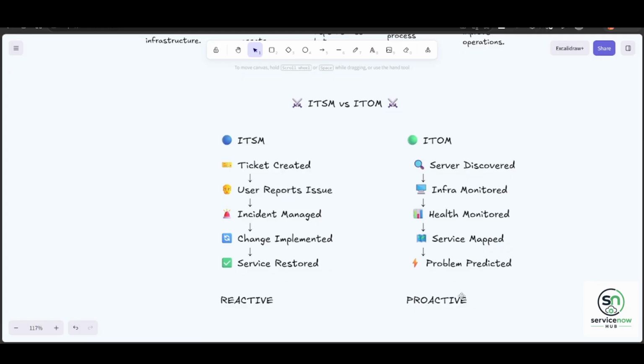What it means is that once the issue is found, someone will create a ticket. Before an issue is raised, we do nothing. After we create a ticket, the user reports the issue, then the incident is managed, then the change is implemented and the service is restored.